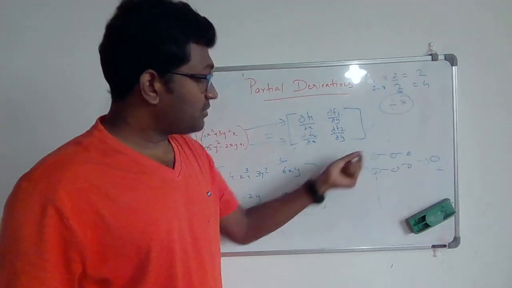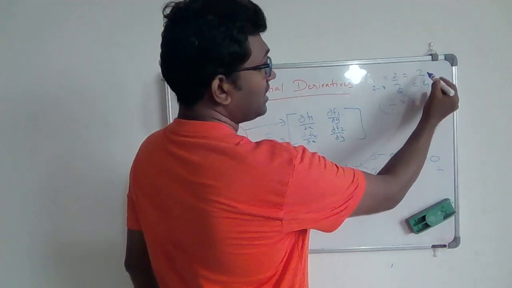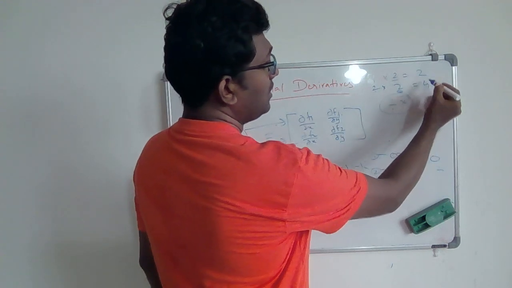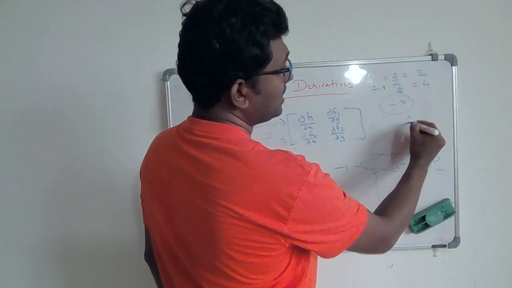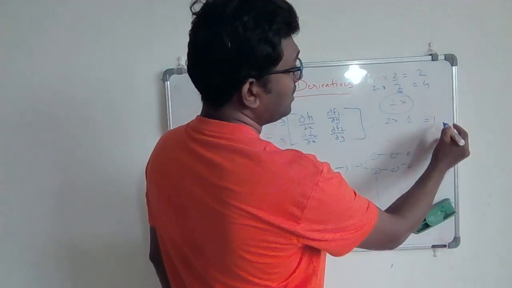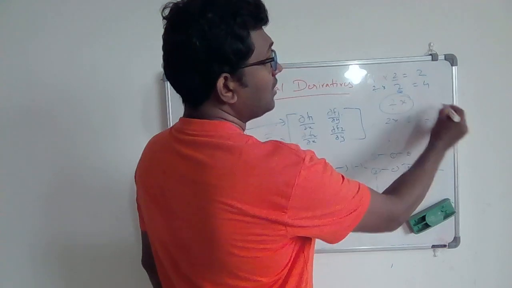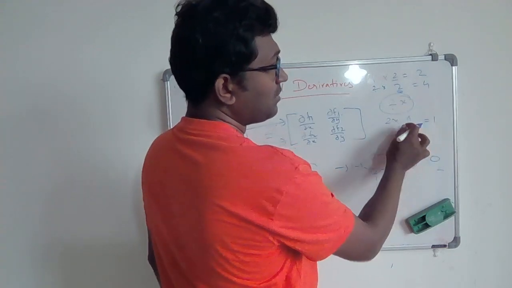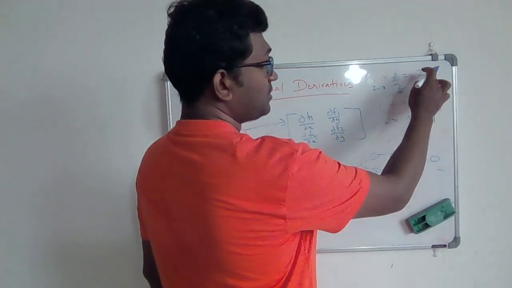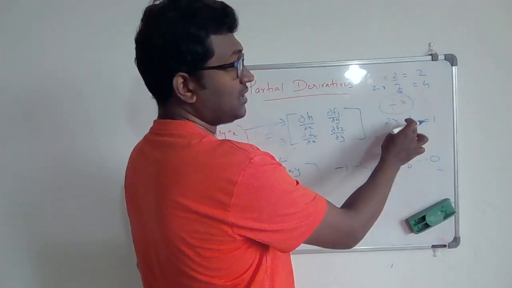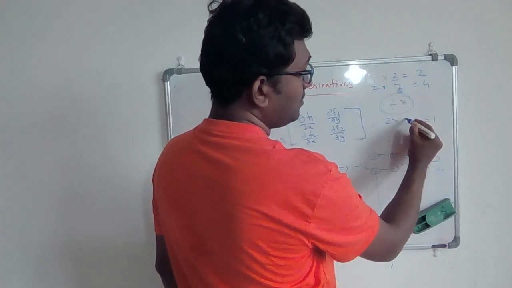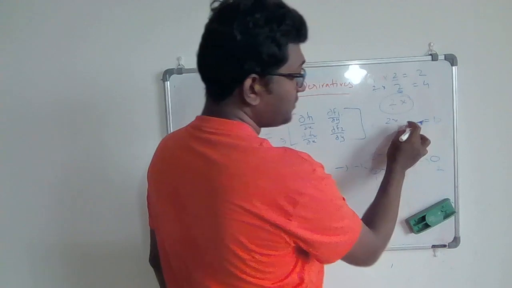Why partial derivatives? Earlier, if I had the initial guess as 1, then 2 into 1 gives 1, so the error is actually 1. Now I wanted to reduce this error. I had only one placeholder here, so I was able to check the difference between 2 and 1, update it to 1.5 and then 2, and eventually reduce the error from 1 to 0, because we just had one placeholder.